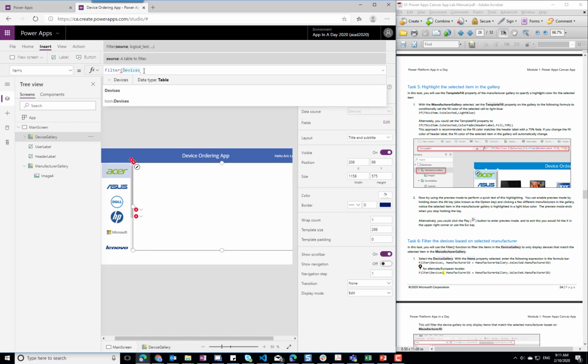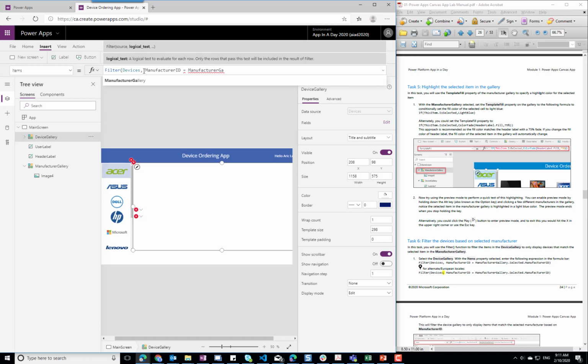So we're going to filter devices, and we're going to set the condition that the manufacturer ID of the devices is the same as the manufacturer ID of the selected item.